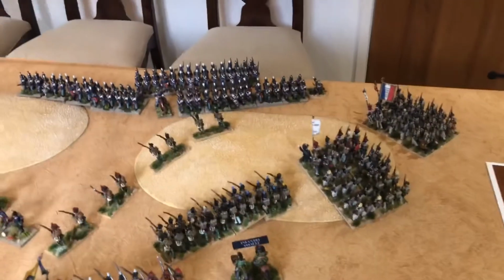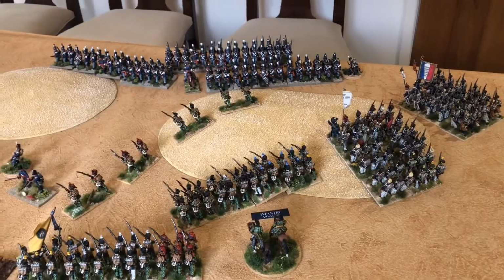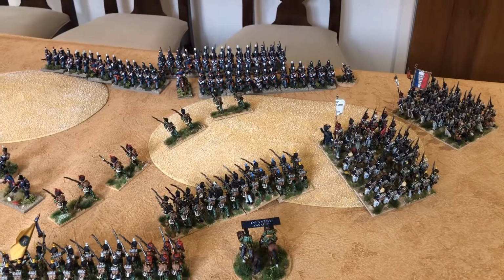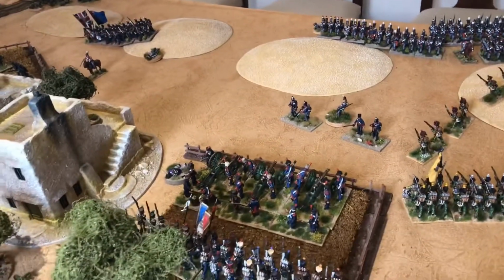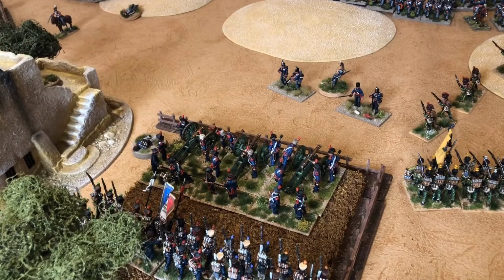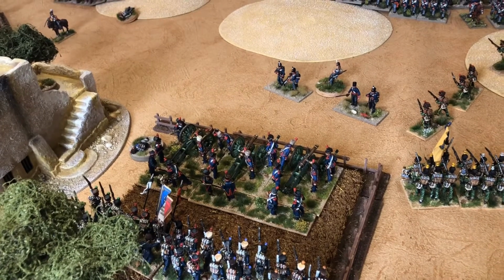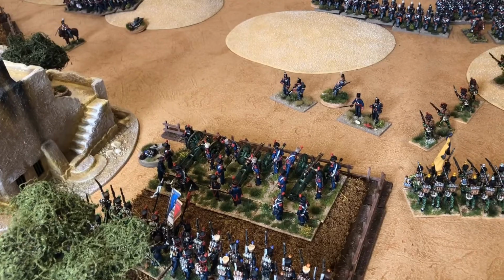Alright, we're at the beginning of turn 10, and the French assaults look like they're about to go in this turn on the Portuguese. 2 battalions in column and a couple of lines in support. The French artillery battery here, because they haven't dealt with those skirmishers and probably won't, are now down to about 8 casualties, so pretty much ineffective now. And the Portuguese have done a good job of holding them off.